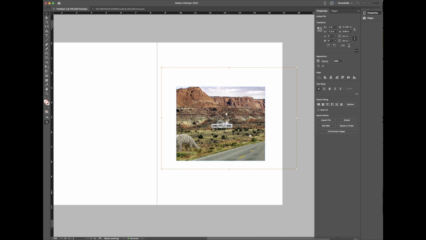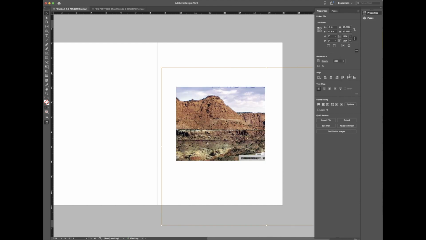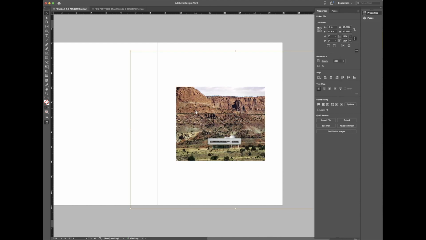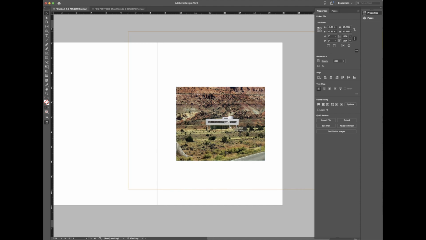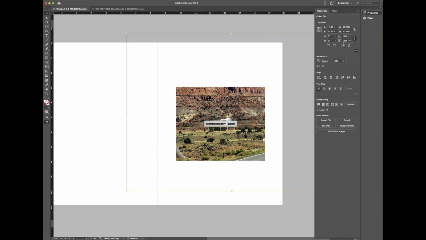Let's say that I just want to focus in on the Villa Savoye. So I'm going to take this up to 100% and then use this to recenter my image. And this is great because I'm still at 100. Now again, in this situation, it's the Villa Savoye, but think about your other work.